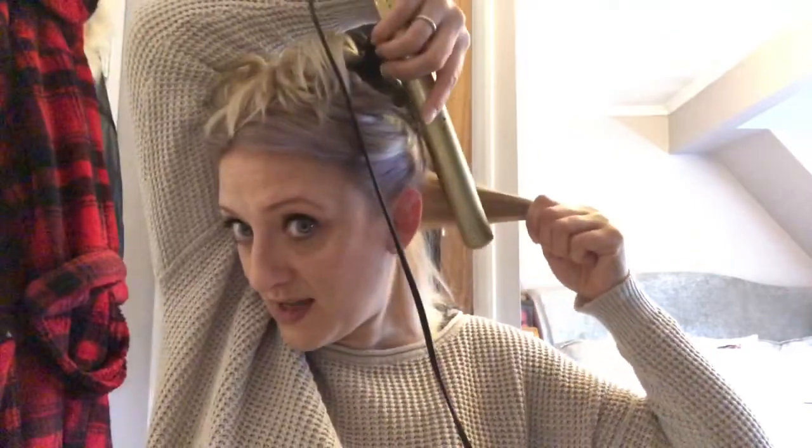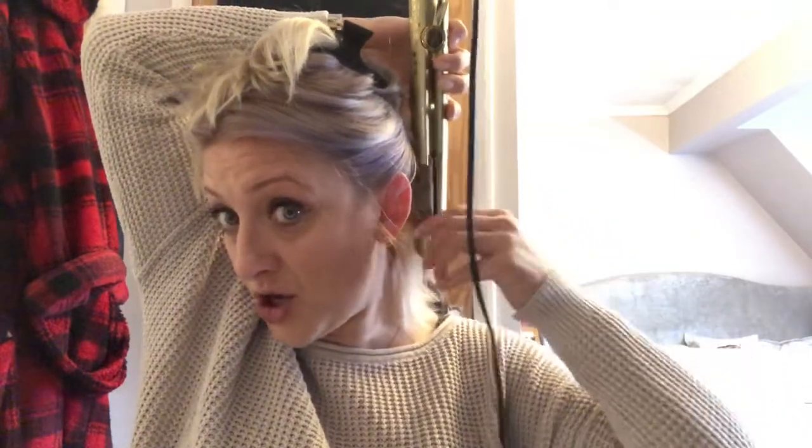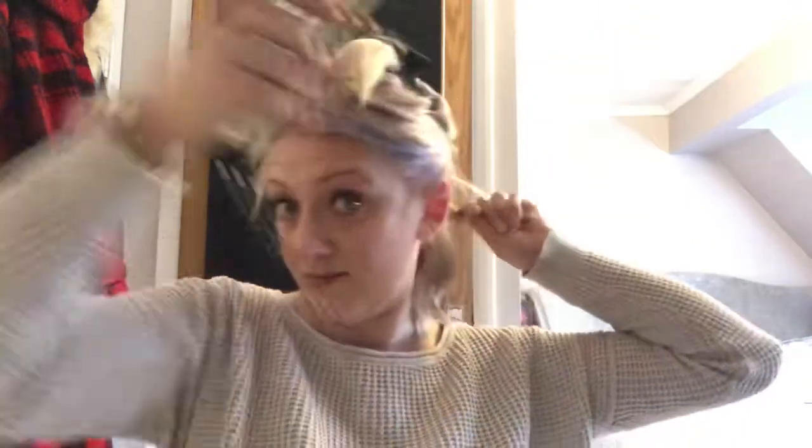Okay, so straighteners. Now people make the mistake of starting at the bottom and rolling up, right? It doesn't work, then you just create a bend. So what you do is, and watch your ears, you start at the top, then you clamp it closed, twist, and pull it down the hair, and it creates this, you see? Now just leave that alone for now, grab another chunk of hair, and at the root, clamp, twist once, and pull down to the ends. Okay, and that gives you another one, right?